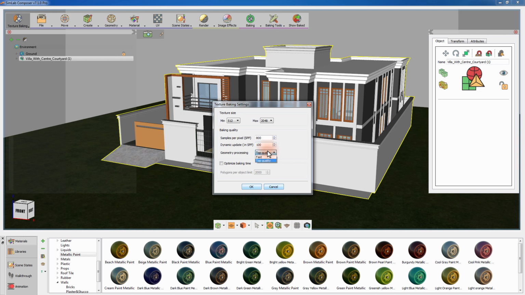The geometry processing is an advanced calculations tool that resolves any stretching issues with the texture. Optimized baking time can divide a single object to multiple objects, each with a unique texture map assigned to it according to the number of polygons it has. This option is mostly used to create high-quality texture maps to proportionally large objects without the need to increase the resolution of the maps dramatically.